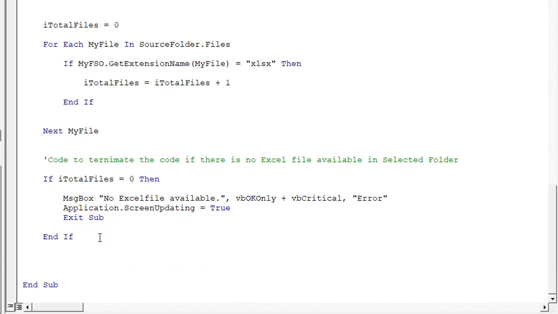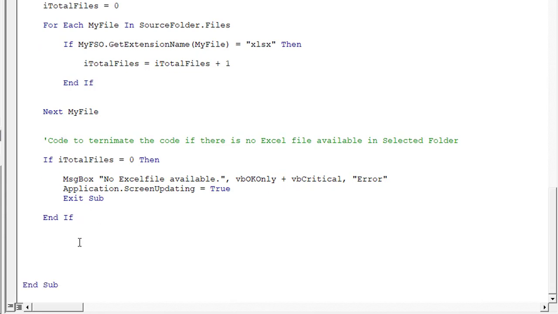Assuming that we have a couple of Excel files available in that particular folder, let's write the code to compile the data, here code to file the data from raw file to collator.